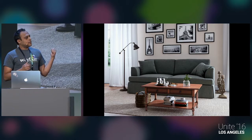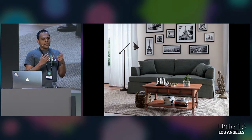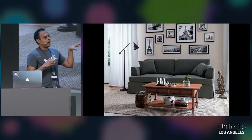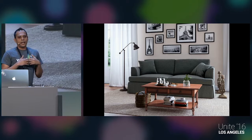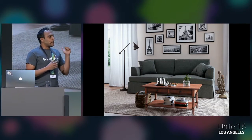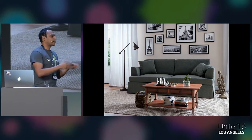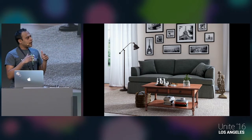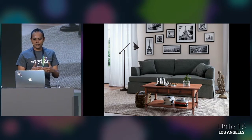This is saving us a lot of time and effort, which means it's reducing cost. And we can reuse the models that we have to re-render this particular image in different scenes and different settings. We can personalize an experience for a customer. Let's say somebody likes contemporary furniture versus somebody else who likes modern or traditional furniture. You can render out the product in these different environments and make it personal for the user.